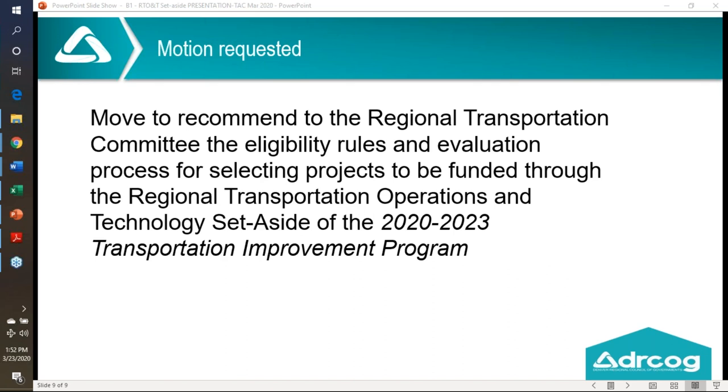I'll do a quick stab and then I'll let Greg chime in. Normally for just routine tolling equipment, that's really not what this set aside is geared towards. Now, if part of that equipment was a monitoring device, TV cameras that were being shared among other entities, that might be eligible. And if Greg is there, I'm going to ask him potentially to chime in. But my initial guess is that typical tolling equipment that's only for the tolling is normally not part of this.